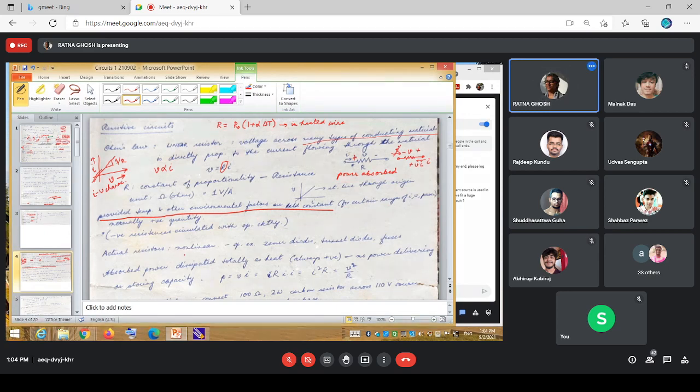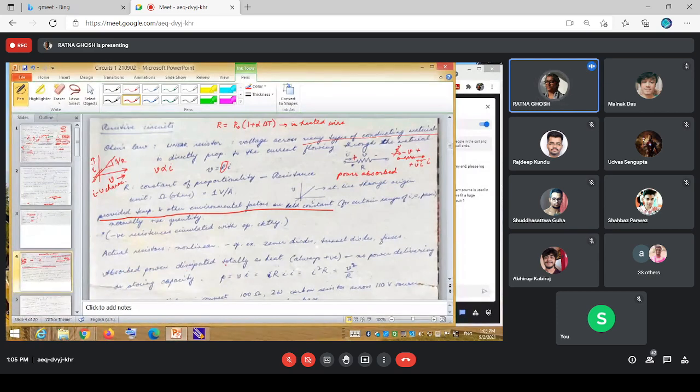So actual resistors. Oh, by the way, resistance values are normally positive quantities. Negative resistances can be simulated with special circuitry. So negative resistances per se do not exist, so they have to be simulated separately in case there is a specific utility of that. Actual resistors are nonlinear. Special examples, as we were already talking about, avalanche diodes, Zener diodes, tunnel diodes, fuses. So those are nonlinear resistors per se.